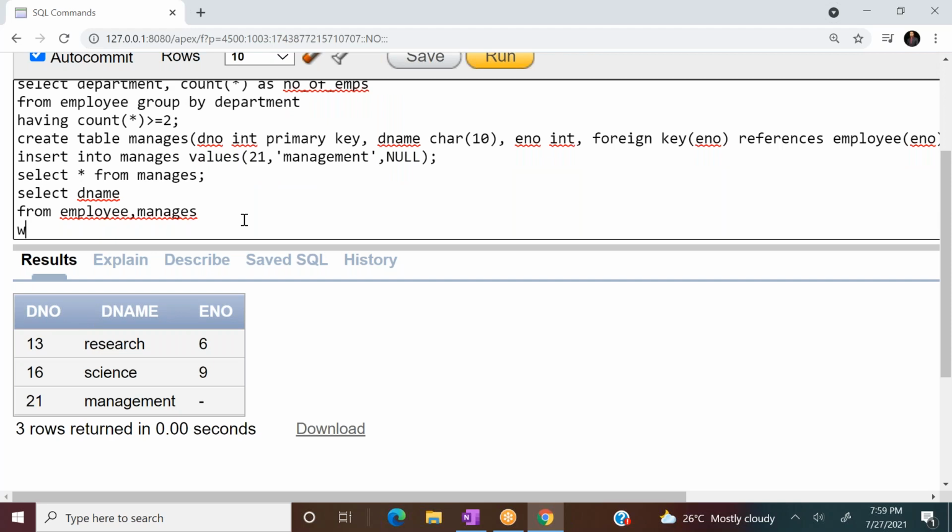Here we have to write a condition, where employee dot e number equals managers dot e number, and one more condition, for employee name: e name equal to Priya.